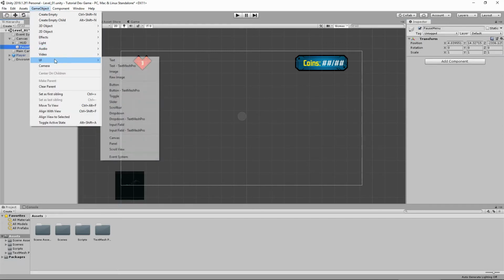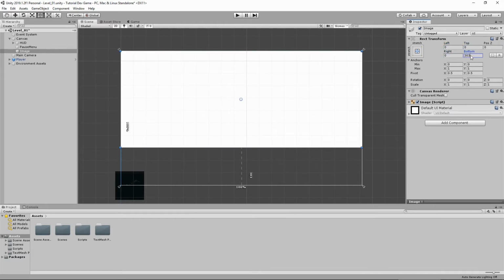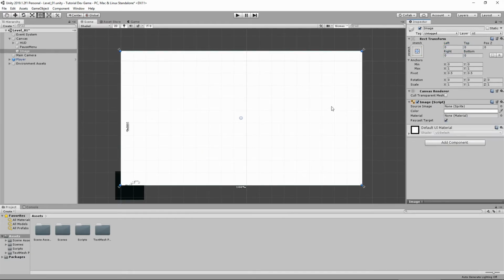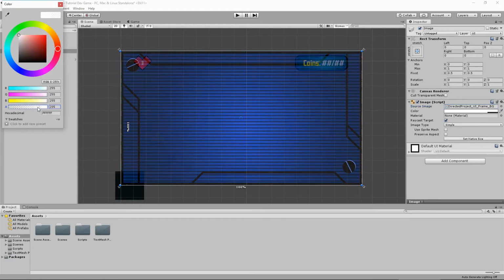And in that pause menu, we're going to add an image. This image is going to operate as sort of like a holder for everything that is on the pause menu. So it kind of feels detached from the background. We don't want things to become confusing for the player. And for the pause menu, we're going to use this here background image. And what you can do is you can change the alpha transparency if you want to kind of see what's going on in the background.